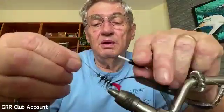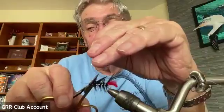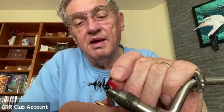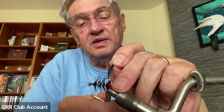And when I get up to the front, finish it off up here to tighten that face up. And then I will wrap over, pull the tinsel back, and wrap over back. And I want to leave again those 2 eye widths in front, because that's where I'm going to attach the second hackle. And then I'll come right back in here, right down to the tinsel with the tag end of that hackle, and trim it off right behind the tinsel. There we go. So that's the body.